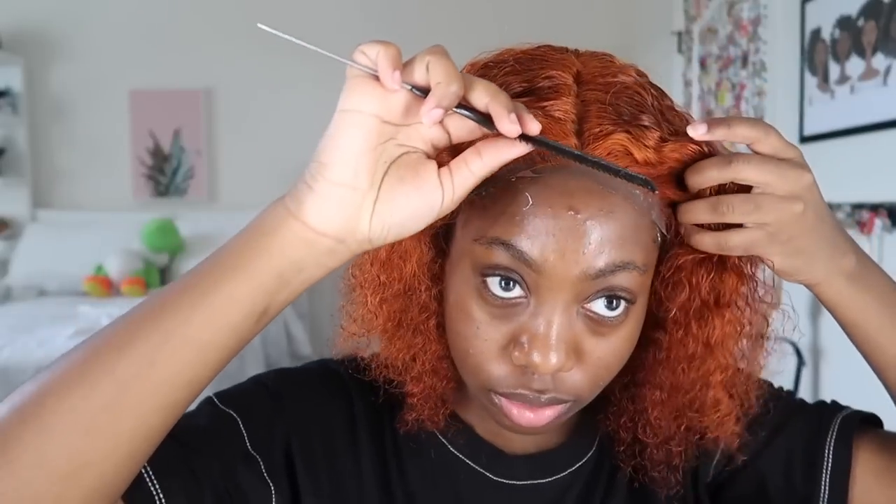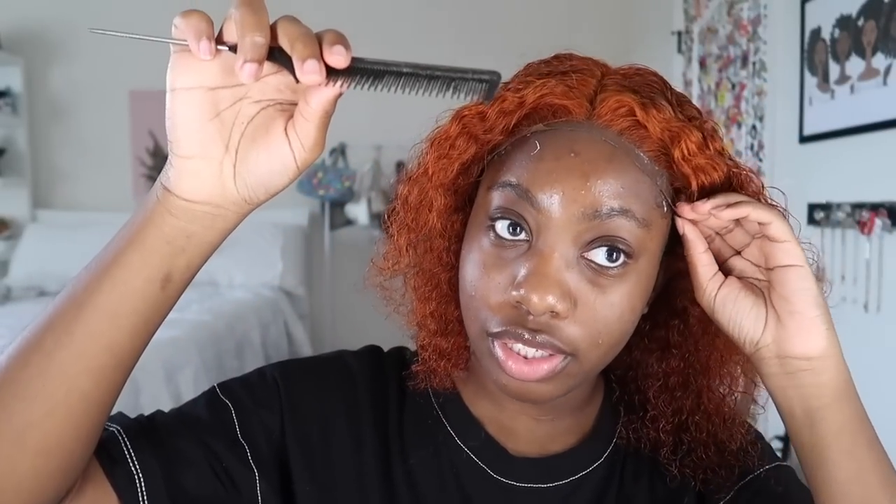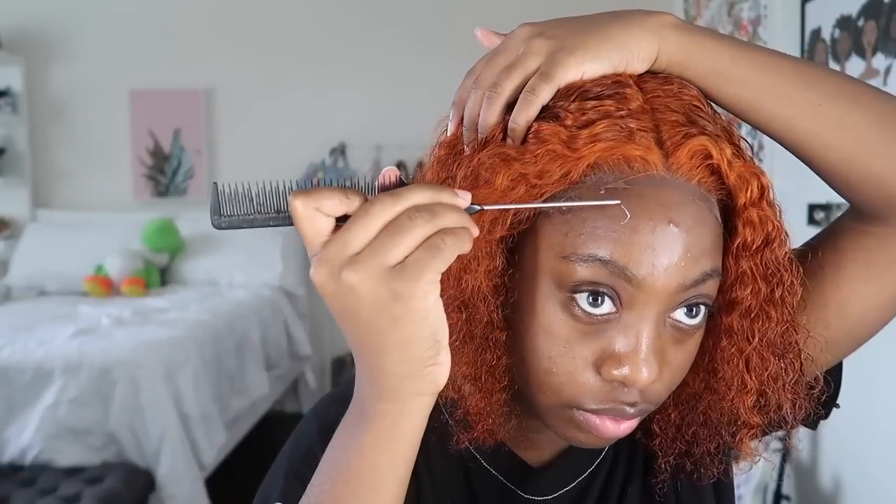We're just gonna hand dry it. It's already tacky, so we're just gonna start laying it. You're gonna want to take the back of a comb or just something flat and press it in — but not with your fingers, because if you press it in with your fingers it's gonna get super white. I just put some more foundation on the lace and got some on my forehead — that's okay, we're gonna clean that up later.